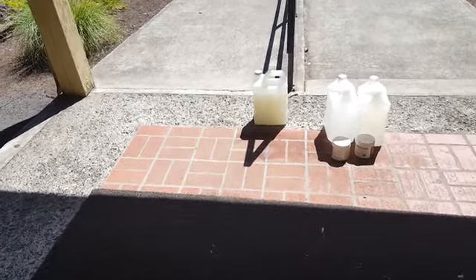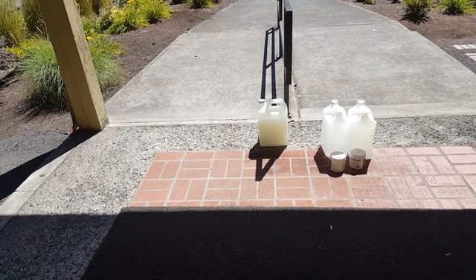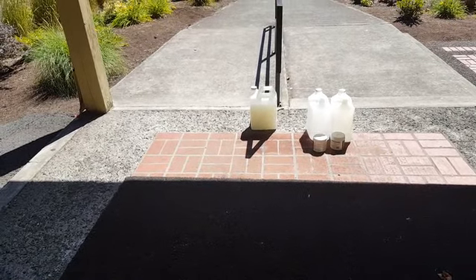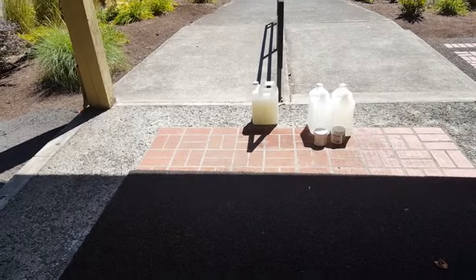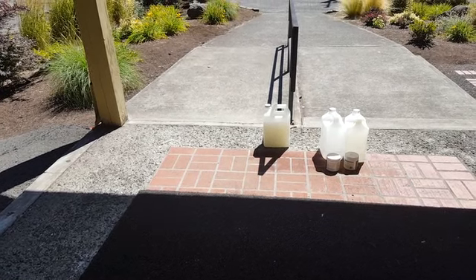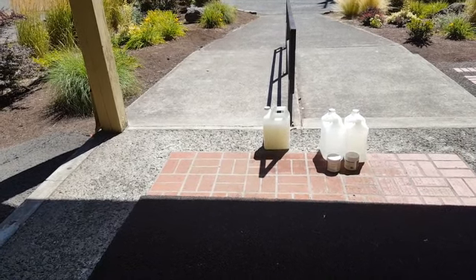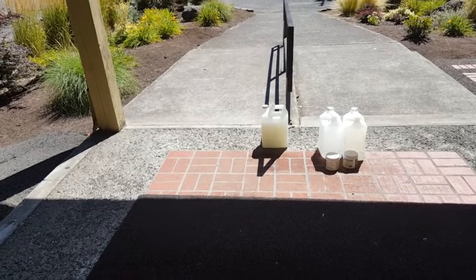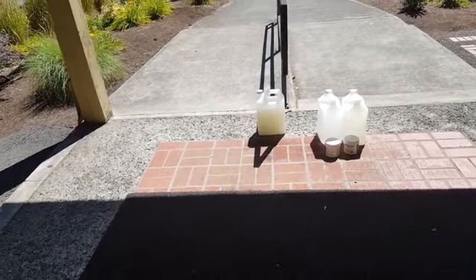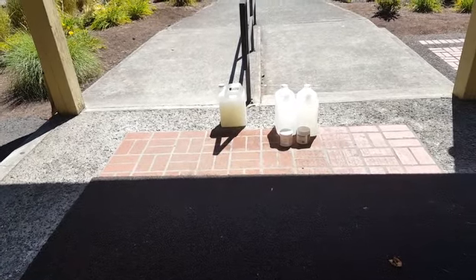I'm going to take the leftover product and use it as a spotter elsewhere. This makes a very inexpensive way to leave a spotter solution for your clients. If you measure it out into a little Ziploc bag, they can dump it into a 32-ounce trigger sprayer when they're ready to do some spotting. You're looking at about 10 to 15 cents worth of product you're basically giving away to your customers, and they're absolutely delighted that they've got something safe and very effective for spotting and cleaning.